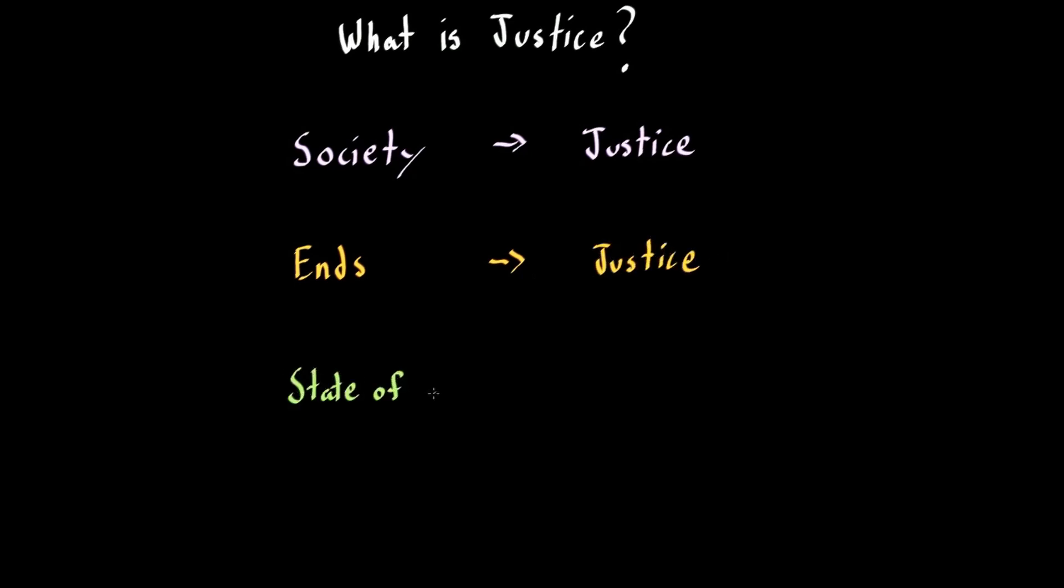Since the beginning of political philosophy with Socrates, the question of what justice is has plagued the subject. While it is a long and fascinating history, it's not necessary to understand the whole of it to get to the point, because the debate has a lot to do with where the philosophers start. Socrates takes a top-down approach, observing society and determining justice for individuals through that lens. Utilitarians take an ends approach, determining justice by the end state. And social contract theorists take an origins approach, determining justice by what is necessary to escape the state of nature.